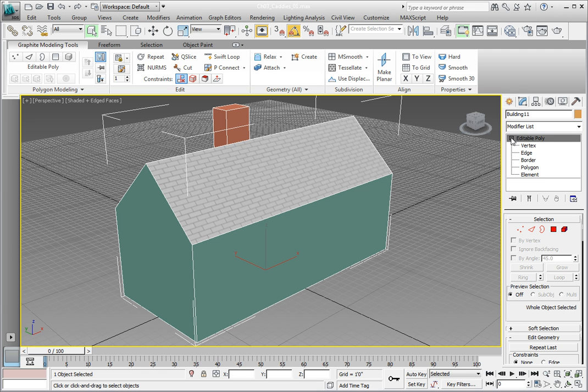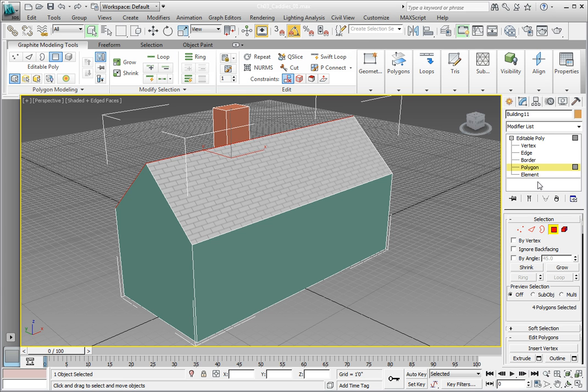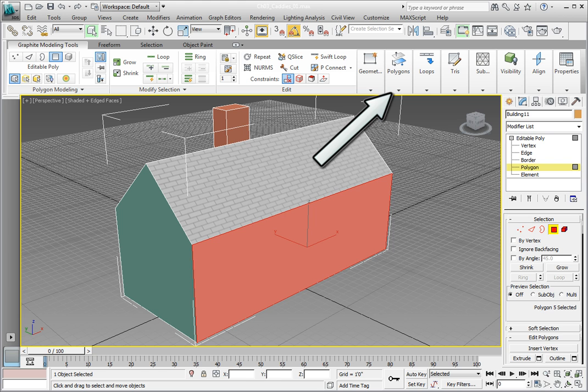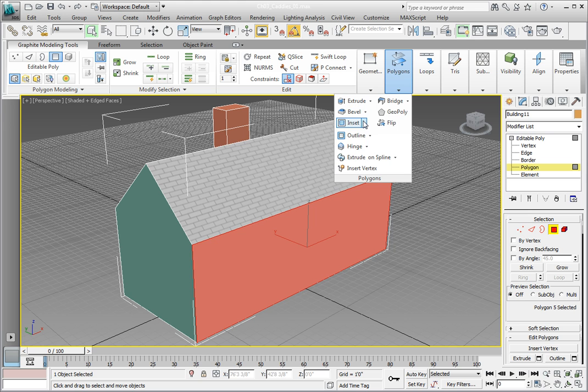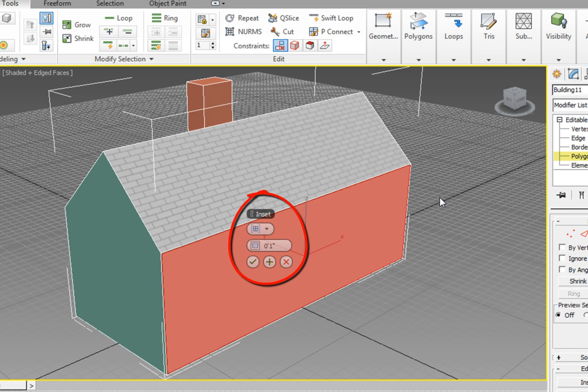Click on the Polygon sub-object and click off into space in the Perspective view to deselect any currently selected polygons. In the Perspective view, click on the polygon facing us on the side of the building. From the Graphite Modeling Tools ribbon, Polygon Selection, click the down arrow for the Inset Polygon option and select the Inset Settings option from the drop-down list. What you'll see in the Perspective viewport is the CADI interface for the Inset Polygon tool.